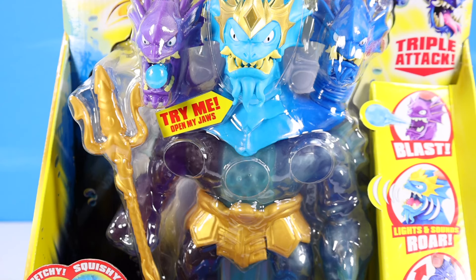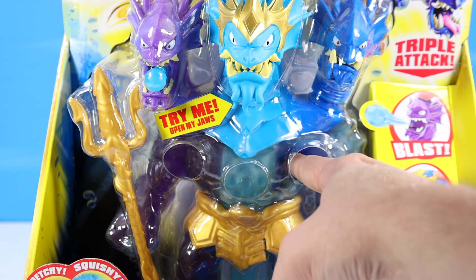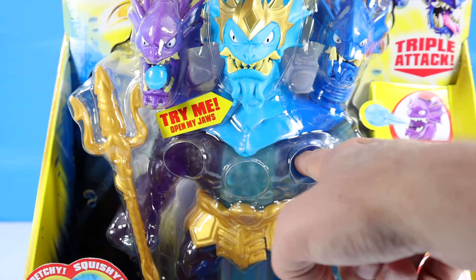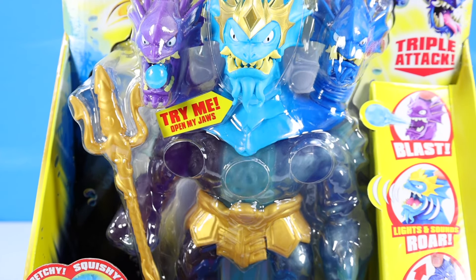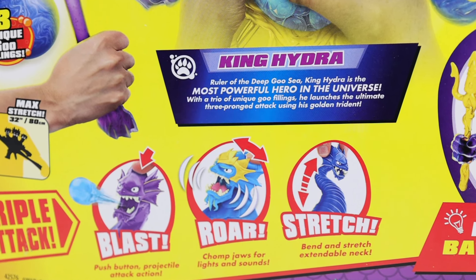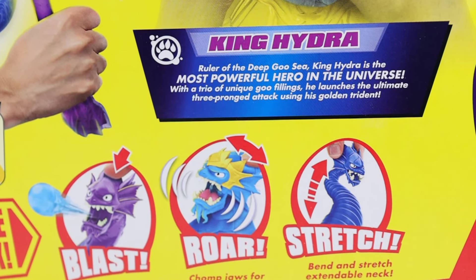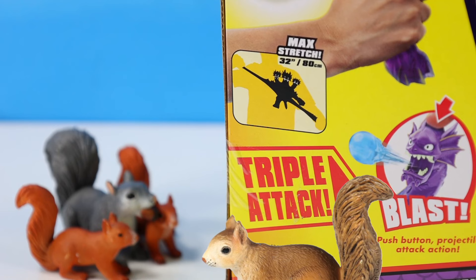Love the back-carded imagery there. And there is a Try Me window if you were one of those people to just leave it in pack. This side is definitely squishy, this one here is gooey, and this one here is stretchy. Over on the back of the box, a quick image of King Hydra — Ruler of the Deep Goosey. King Hydra is the most powerful hero in the universe — tell that to He-Man. With a trio of unique goo fillings, he launches the ultimate three-pronged attack using his golden trident. Max Stretch says 32 inches. I don't know if I can get that far, but that's pretty impressive.